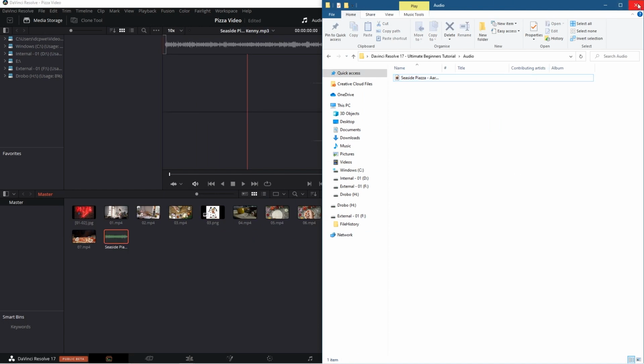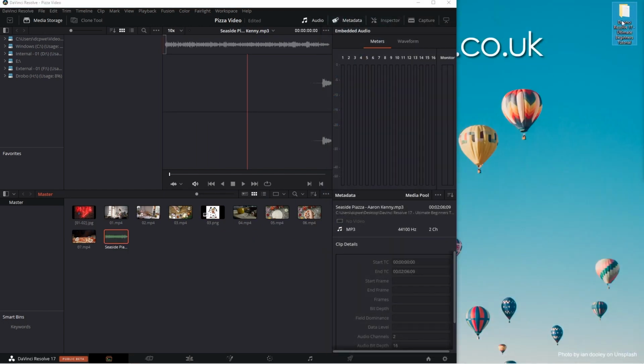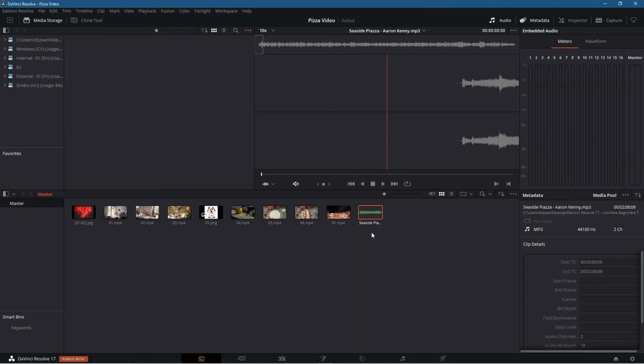Now when you create a folder, let's say on this desktop, and then you start to move content to a different location, Davinci Resolve is not going to be able to find that content, and that might actually cause a problem, right? It might start saying media offline when you come back to edit this later. So I'm going to show you a little example of how to fix that. Or in fact, what I'll do is I'll put a link in the YouTube description showing you how to fix media offline as well. So if you ever see that sign where it says media offline, I'll put a link in the YouTube description showing you how to fix that.